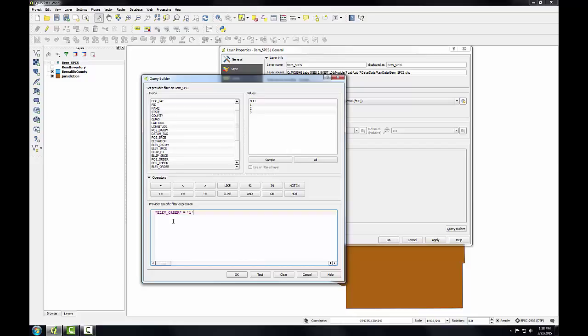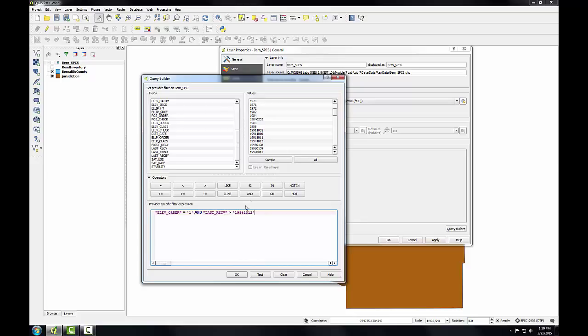Since I want monuments that have both an elevation order of 1 and were last recovered on or after 95, I'll now use the AND operator. So I'm going to single click AND to populate that into my expression. The AND operator selects records that meet conditions on both sides of the expression. So now, after this AND operator, I'll form the other part of this query dealing with the last recovered column. That data is in this LAST_RECV column, so I'll double click that to put that into my expression window. Let me use the greater than operator, and I'm going to get all of the results in here. And since I want more recently than 1995, I'm going to scroll down until I find an attribute value just before 95, 1994. I'm going to double click that. So last received greater than 1994. So at the moment, for a record to be selected, it has to have an elev order equal 1 and a value in this last recovered column greater than this.